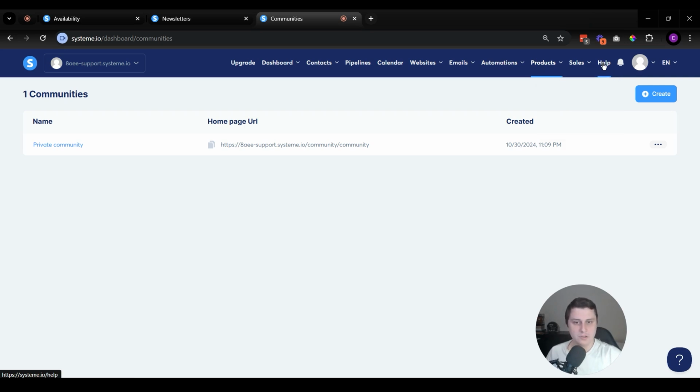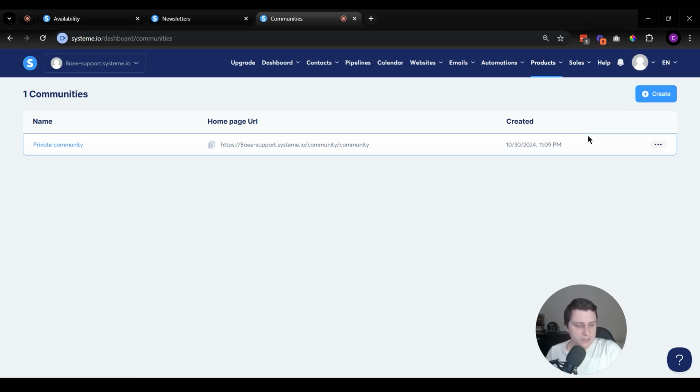And as we reach the help part, when it comes to support, I'm going to be completely honest with you, that's one of the main selling points of System.io, which they weren't that upfront about. They weren't like, oh, we have the world's best support. But I truly believe they do. They're not hiding anything. They give you support articles which are helpful.